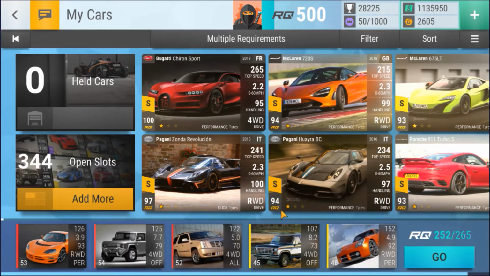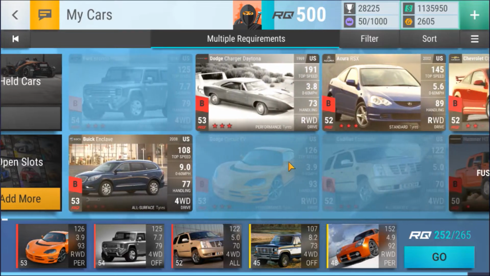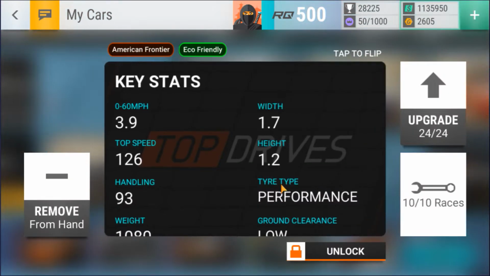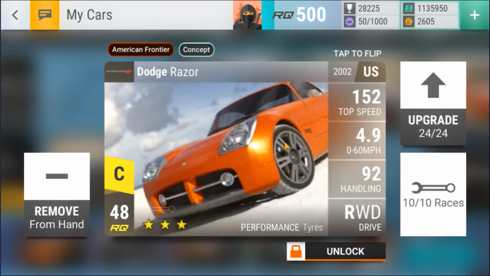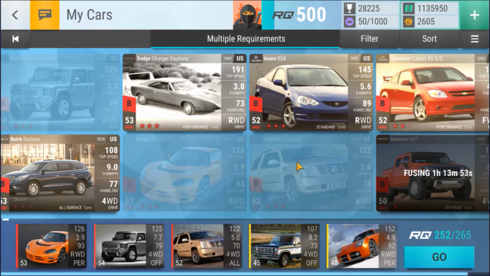Now I do know that there is dirt, mixed surfaces and rain, all the good stuff in this lineup, but I decided to opt out of using the Acura RSX. Now I was using this car to begin with, but I found on the circuits where it wasn't raining, it was basically offering me nothing. Yet I can comfortably use the Dodge Circuit EV or the Razor to do pretty well on the wet circuit courses, that it doesn't matter if they don't have wet tyres, if that makes sense.